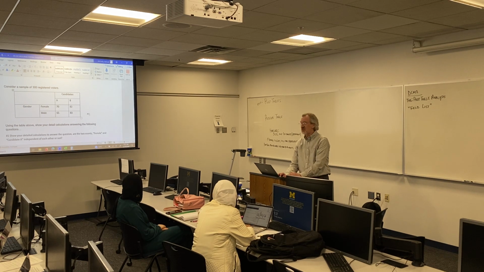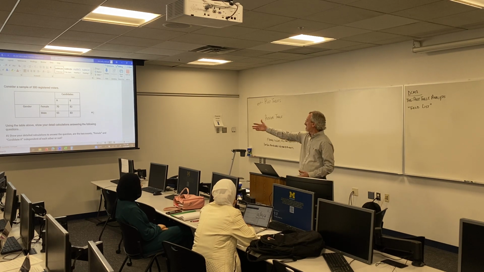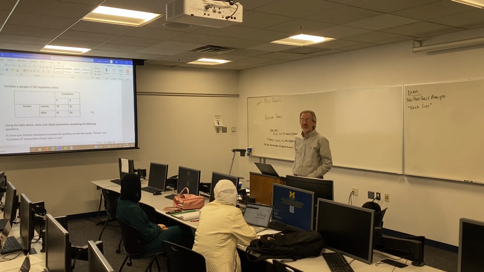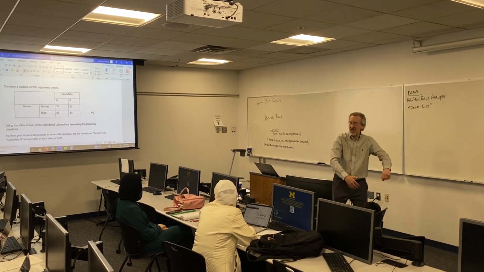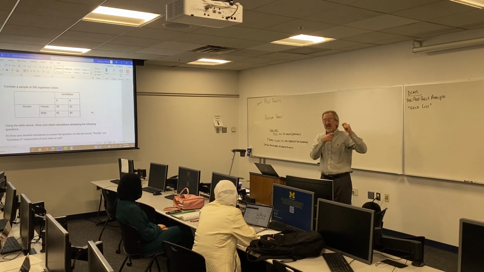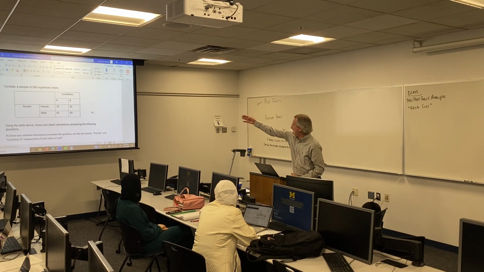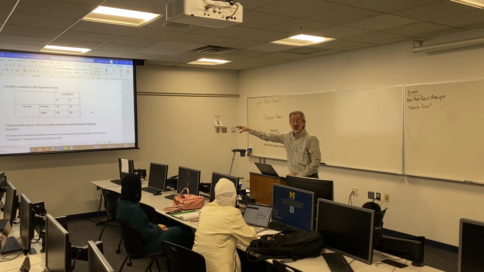So if you wanted to start with some probabilities and I said, what's the probability of candidate B? I've got all these pieces of paper in here, I'm just gonna pull one out. What's the probability that it says candidate B on there? You know to add up 82 plus 83 and divide by 300. That's the math you would show if that were a question.